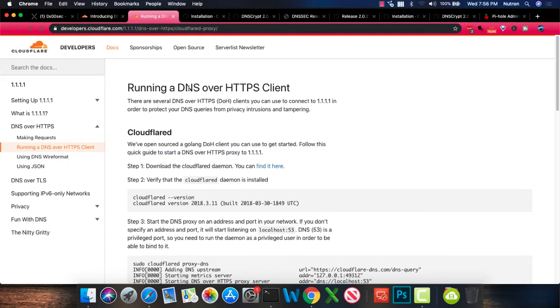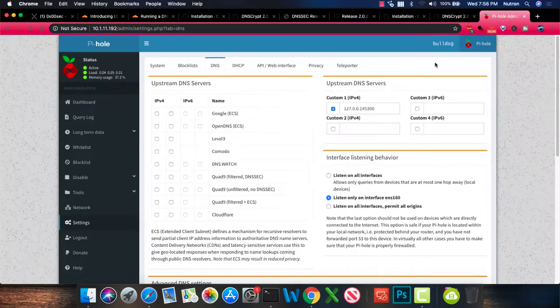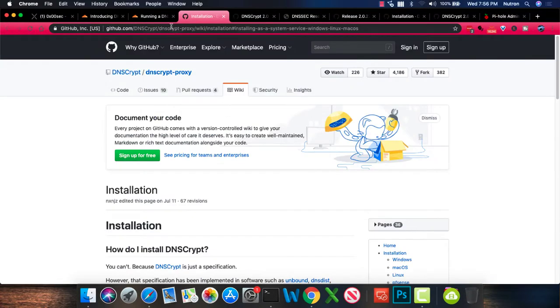So you have the DNS over HTTPS client up and running. It's receiving requests. The Pi-hole is set up to receive it and transfer everything over to the DNSCrypt, which is going to send it to Cloudflare right now. So everything's set up, so it's anonymized through Cloudflare. But you still need to add it to the Tor network. So that's what you're going to do next.